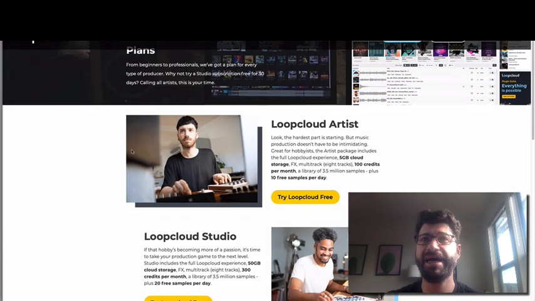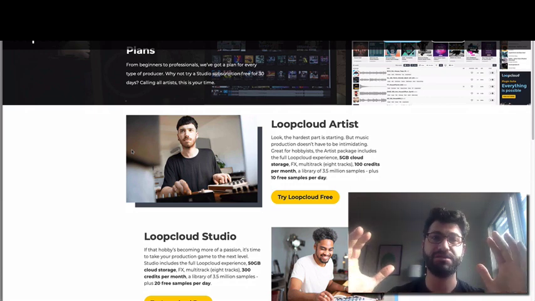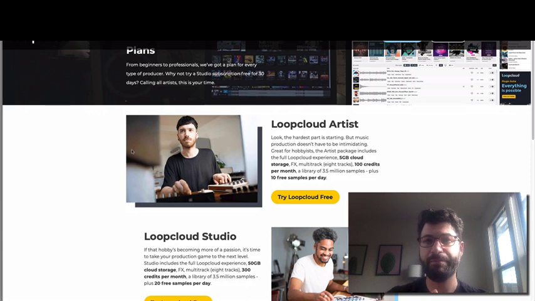Similarly, LoopCloud by Loopmasters offers not only a wonderful way of managing and organizing all your samples, but the free version gets you access to 5 samples a day, which over time is a ton of samples. So you need to sign up for LoopCloud, because not only will it help you manage all of these free samples you've been downloading, but it will also get you access to a bunch of new free samples on a daily basis. If you want to find out more about LoopCloud, I've done a bunch of reviews that will come up later in this playlist, and you can check that out.